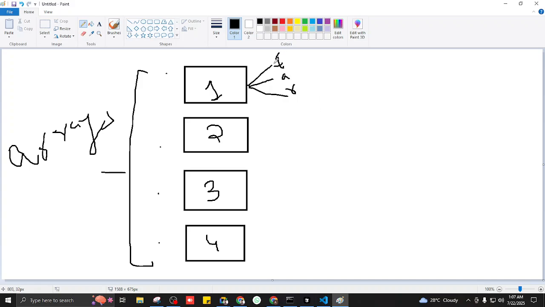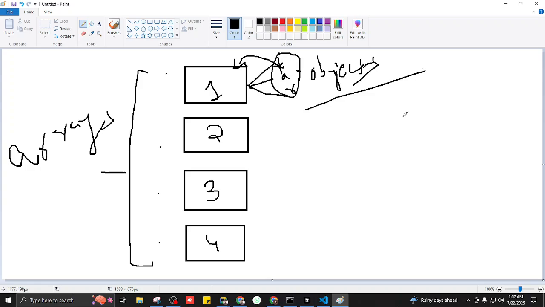So when we want to store a lot of properties that belong to a single thing, we use objects. Do you guys get the basic difference of arrays and objects? Basically, when do we use arrays? The list of items. Yeah, multiple elements. Exactly, when we want to store a lot of elements. And what about objects?